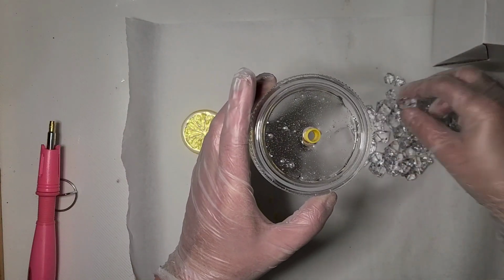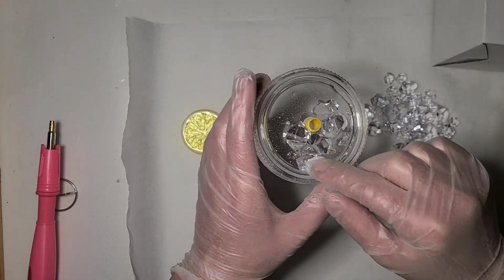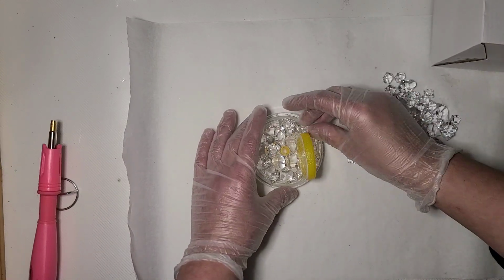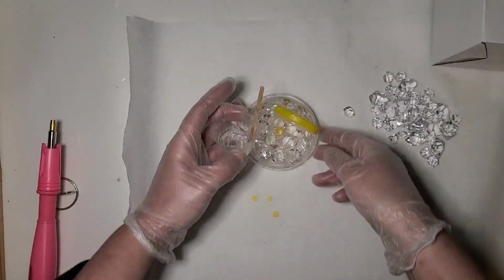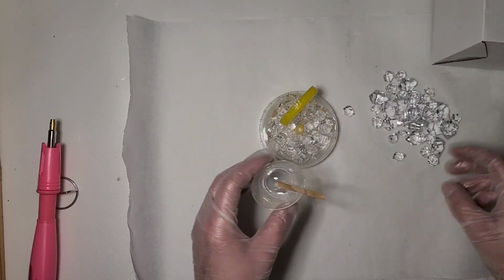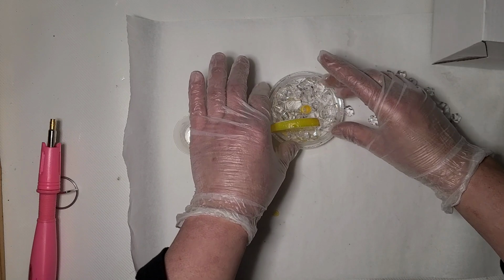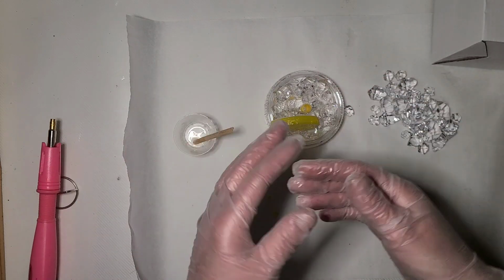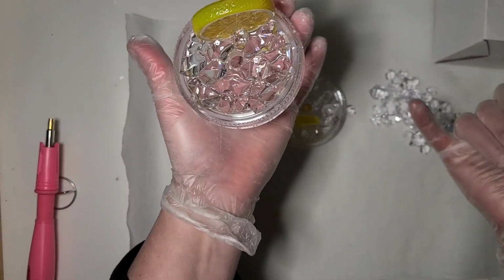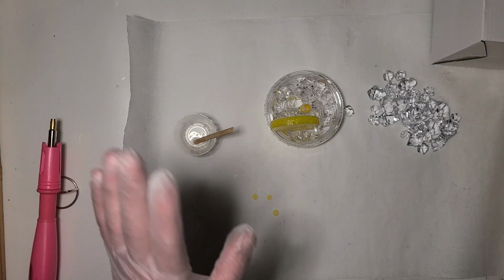And just start arranging some of your little cubes. And then just make sure it's all good and let it sit and cure, and you're going to have this. You'll just pluck that straw right out of there and it'll leave a perfect circle for your straw to go in. So that's it for the lid.